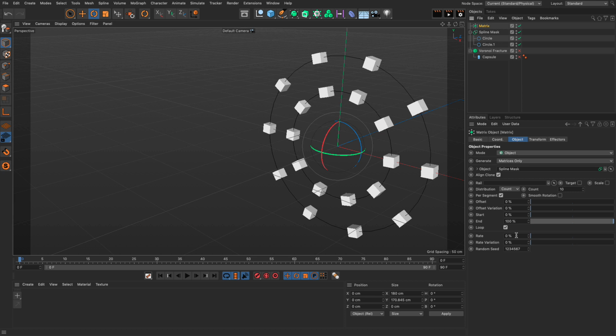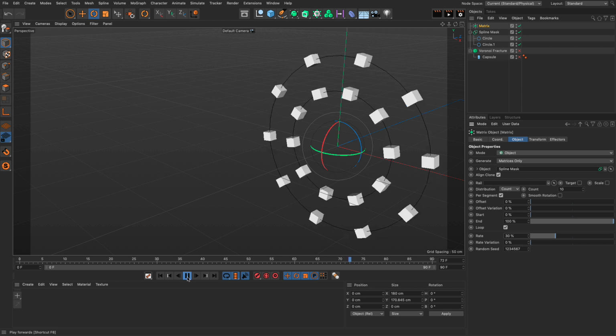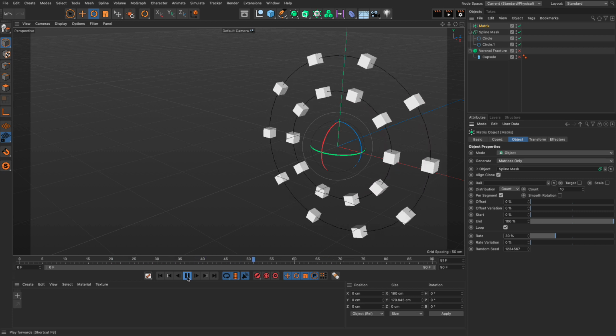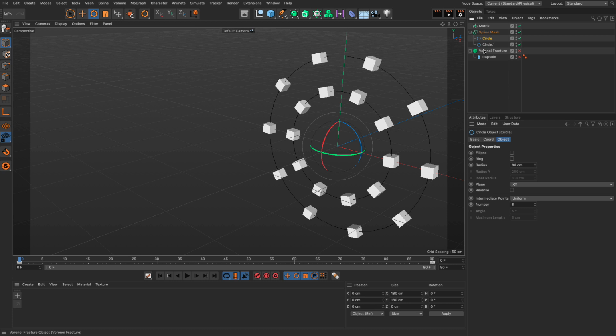I have a value set in my mind that is 30%. If you don't remember, just go to your final file and see what's going on, and you press play to see if everything is fine. You can see that there's something going on here which is a bit odd. I didn't expect this, and the reason is that I need to delete my keyframes from the circles, and the reason I know that is because I did the same mistake earlier.